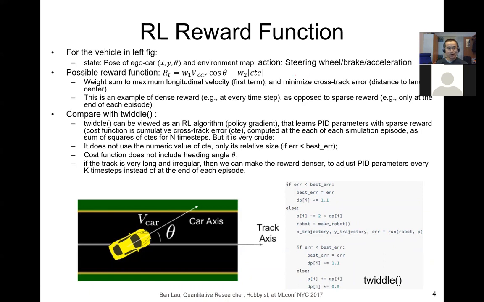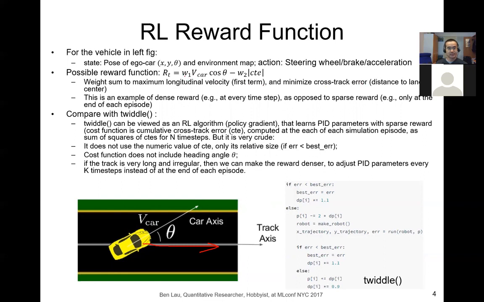So you may define a possible reward function as a weighted sum of the longitudinal velocity, which you want to maximize, and the cross-track error, the distance to the lane center, which you want to minimize.